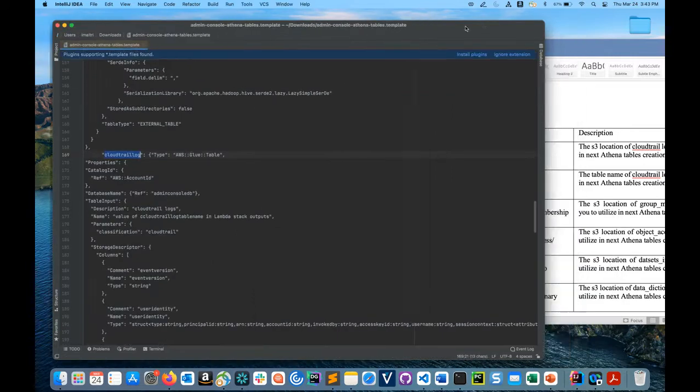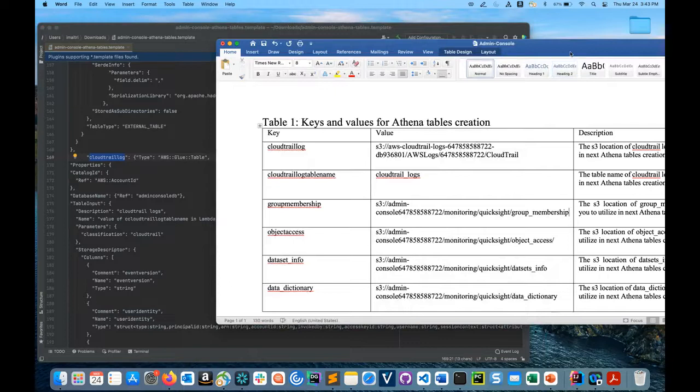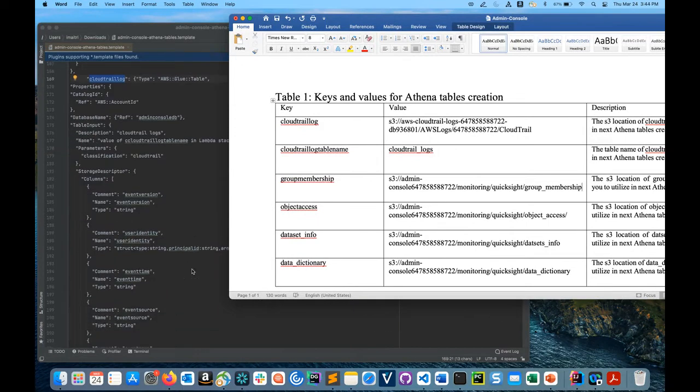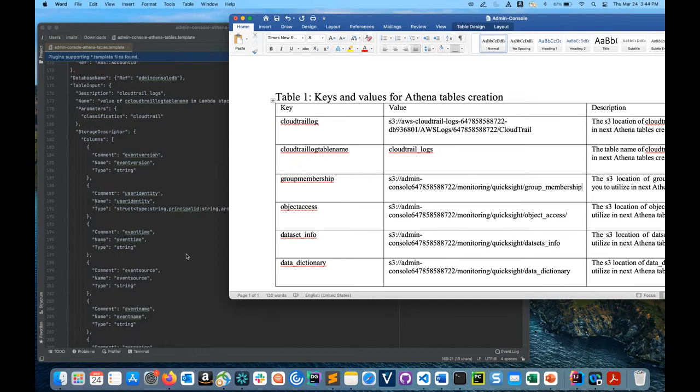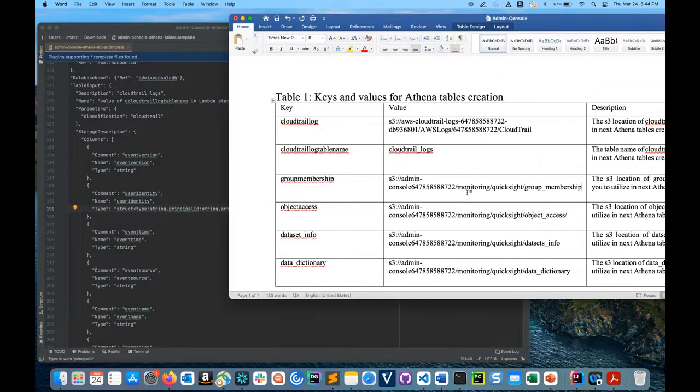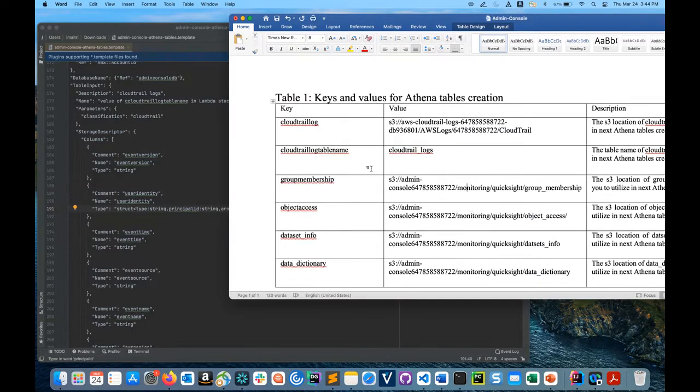So once this is open, now we have group membership, dataset info, all the key value bucket here. But now we have to replace the location. We have to add the actual location that are being saved in our account.